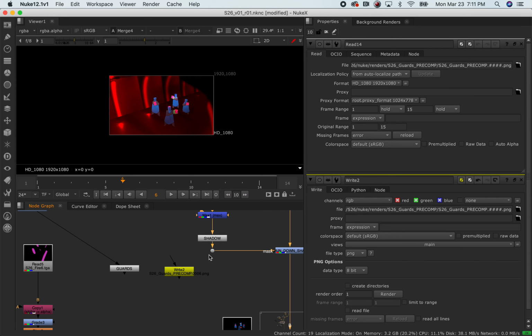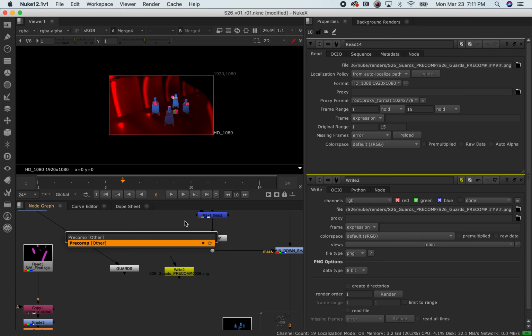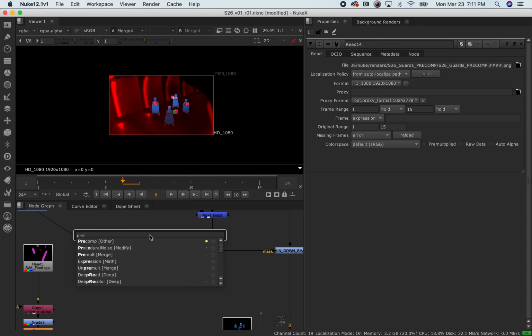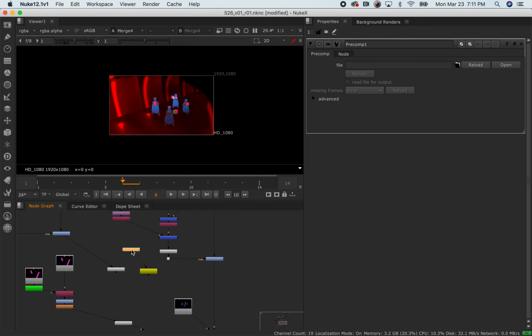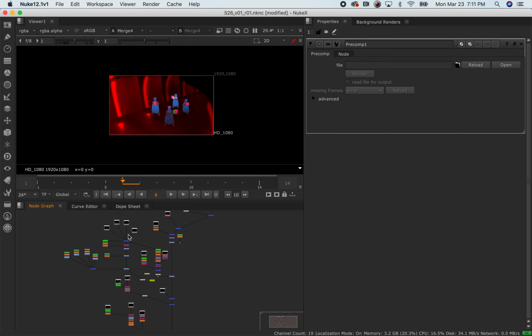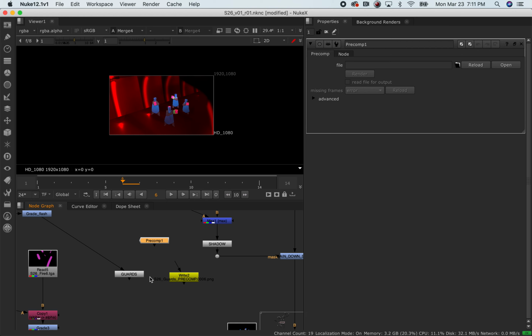Another thing you can do, that's sort of an older way to do it, and it's quick, is Precomp. There is an actual Precomp node for that now. You can keep these nodes live and compile them into a single node and bring them into another Nuke file if you want.